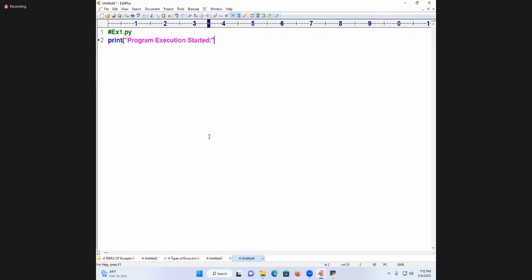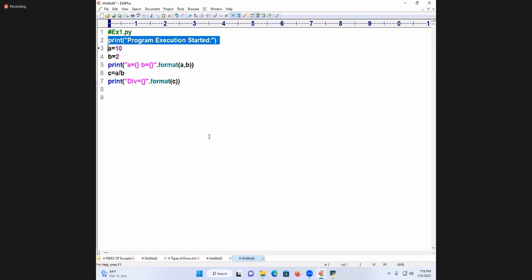A is equal to 10, B is equal to 2. Then print A is equal to, B is equal to, dot format of A, B. C is equal to A by B. Then div is equal to, dot format of C. Then print: program execution ended.